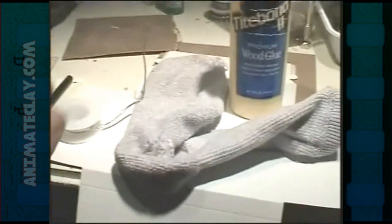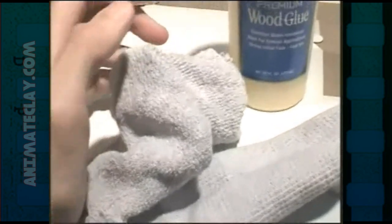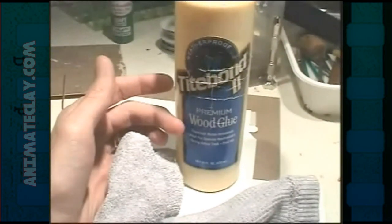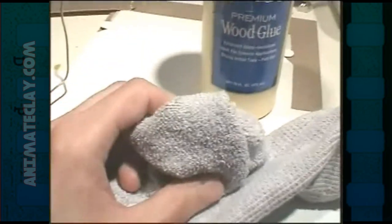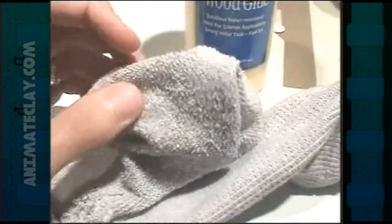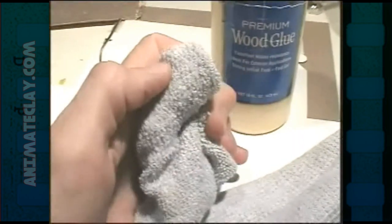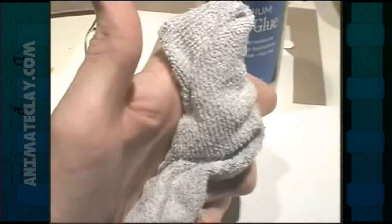This is going to seem a little weird, but if you have any old socks that you don't want, believe it or not they make great tree bark texture. Take some wood glue or white PVA glue and mix it 50-50 with water, then dip your sock into that mixture and wrap that around a piece of wire. When that hardens and dries, it'll be really super stiff and you can paint it. It will look just like a really old, ugly, gnarly tree. It's a common trick mostly seen in wargaming sets, but it really works.